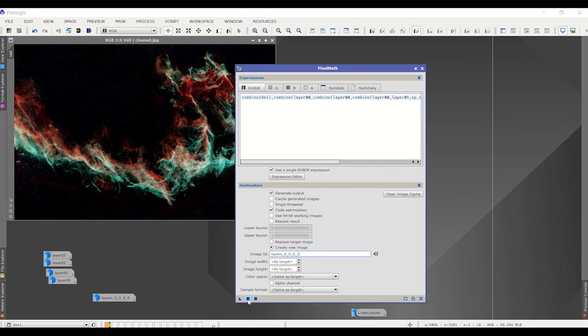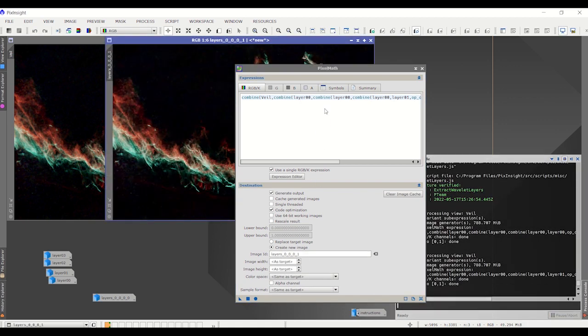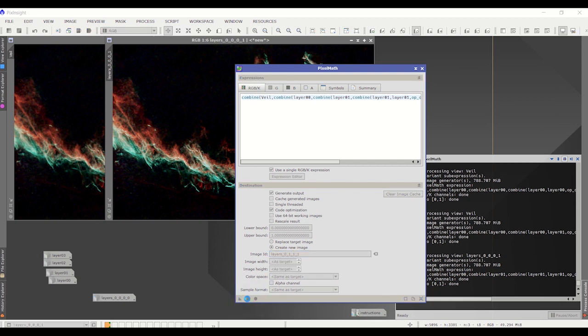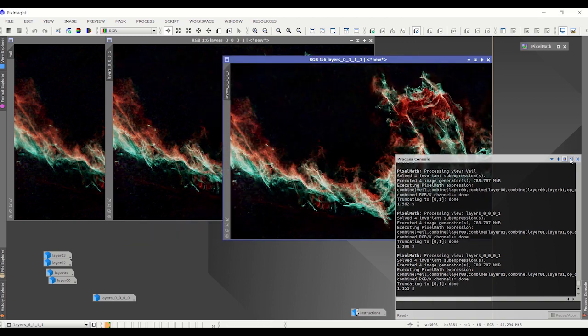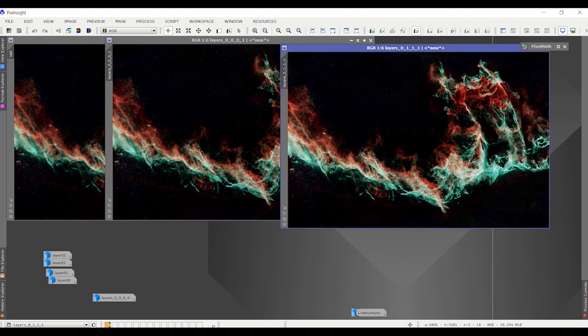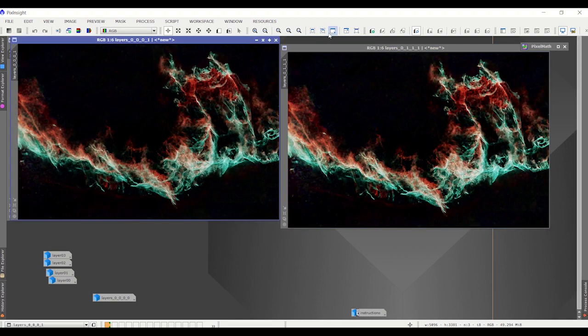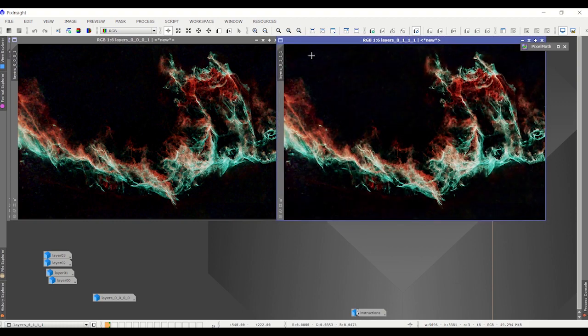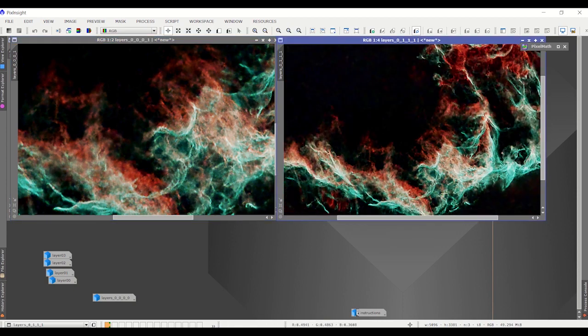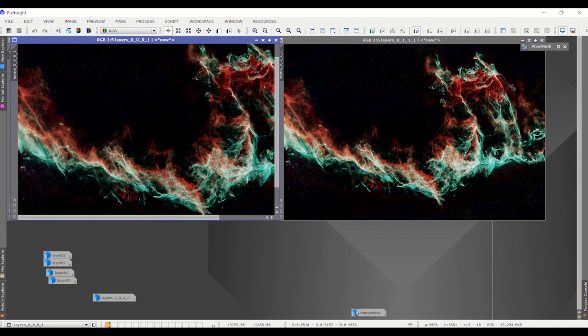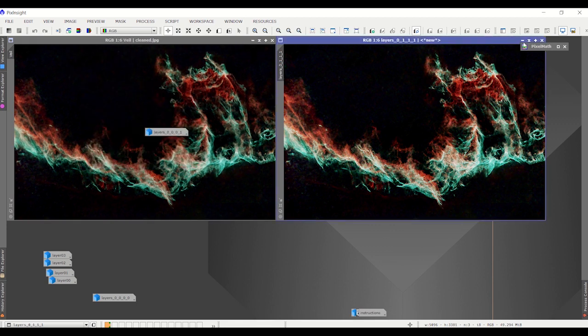So let's start with just making the last one 1, 0001. I edited it. And then this one, I'm going to do 3 of them. So it'll read layer 0, layer 1, layer 1, and layer 1. And let's compare them. And you'll probably see only a slight difference. Again, I weighted it with layer 1 in the second one, but it's not a big difference. You can see maybe a slight difference in the one on the right is slightly sharper.